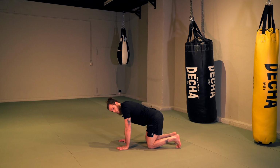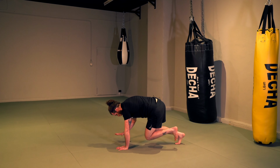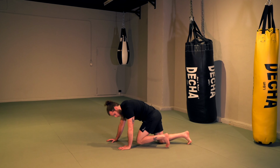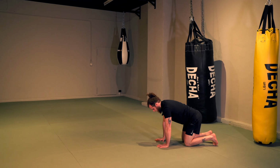And now check it out. We're gonna go back to this position. We're gonna go ahead and perform some bear walks. All right, so a bear walk is basically when I'm going back here, I'm gonna control both of my limbs and lift them forward. So the right and the left. It's called contralateral in our coach's language. Just gonna move a little bit here. And what we're gonna do is we're gonna go up and go ahead and do 5 bear walks.